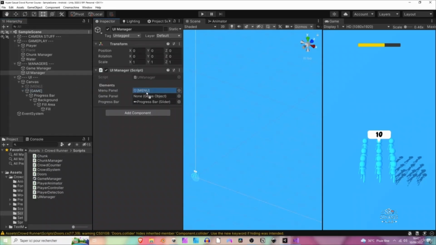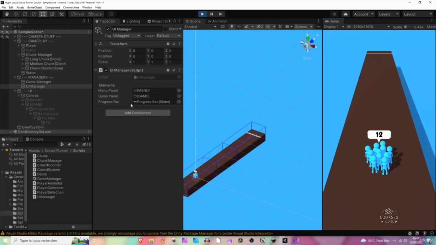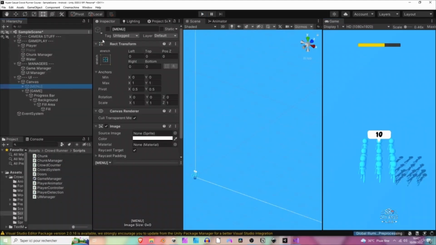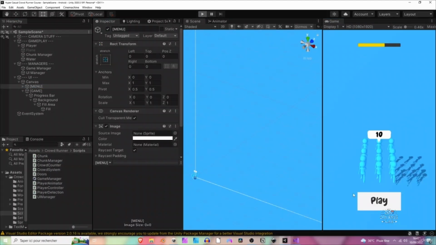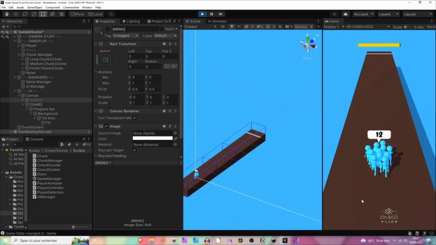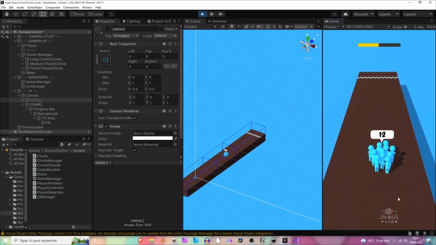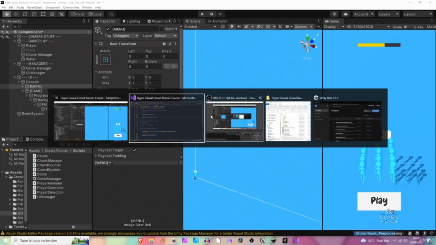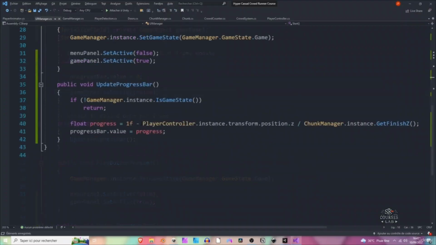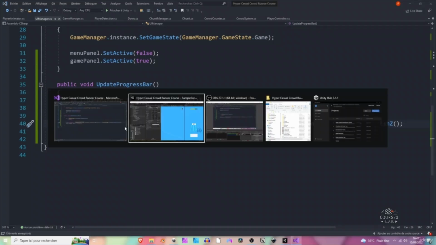Let's specify it. All right, hit play. Oh, I need to enable the menu, I forgot that. Okay, let's hit play. Like so. And now the progress bar is diminishing. It should be the opposite. So let's go back to our code. Here it is. Okay, let's remove the 1 minus here.